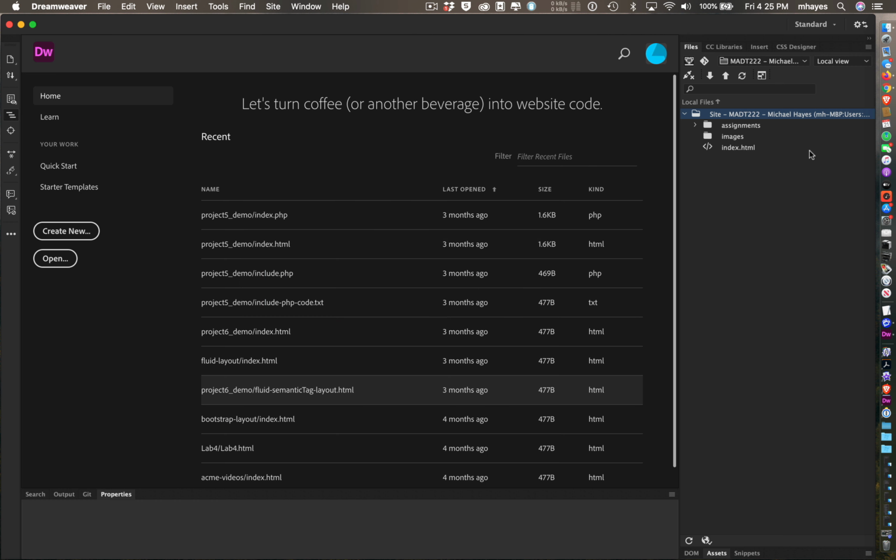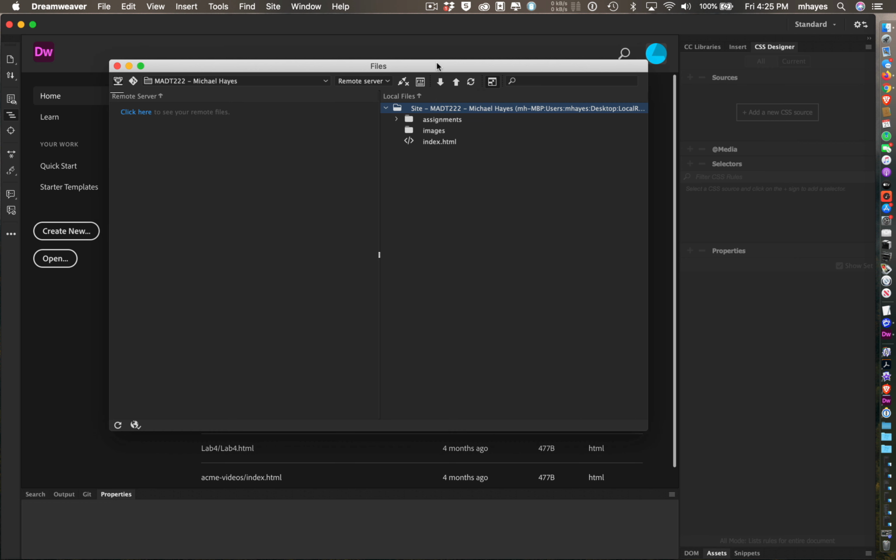Okay, one last thing over in Dreamweaver. Let's just look at a file here real quick. We're going to spend more time on this in another video, but I just want to show you that, again, here's my Files panel. Remember that I can come over here and click on that square icon. On the right, these are local. Over here, these are remote. If you look right up here at the top, you see this little plug icon. If I click on it, it connected me to the server, and apparently I have files on the server. You won't have files if you're just setting up, so you won't have anything here. So there's files over there.